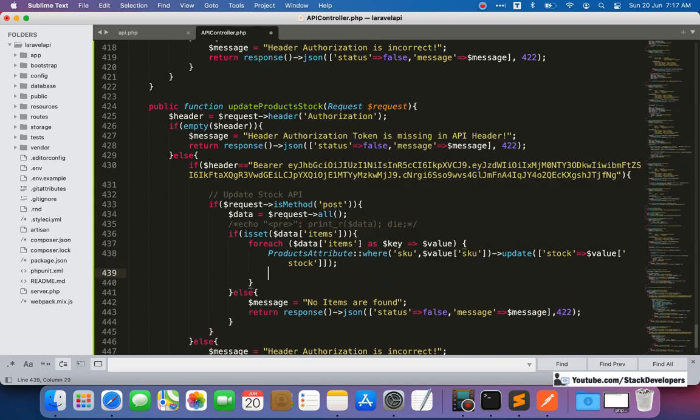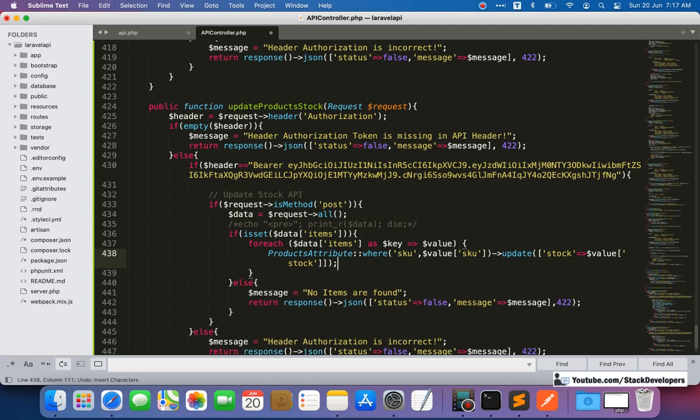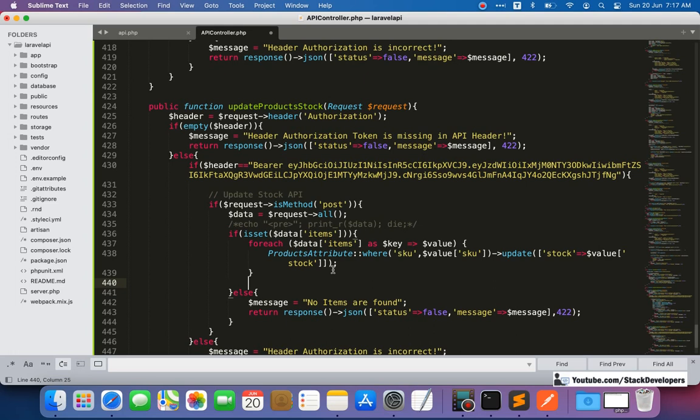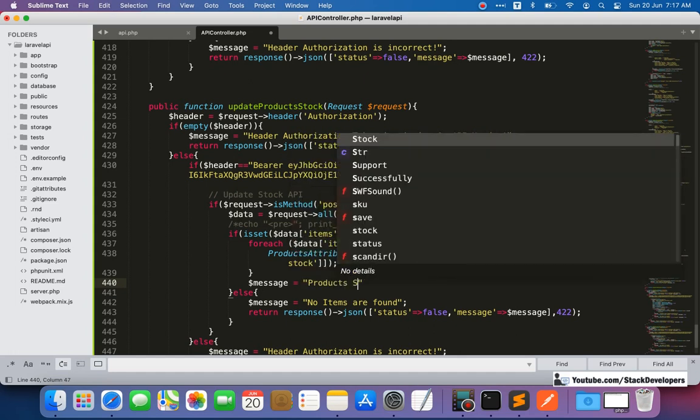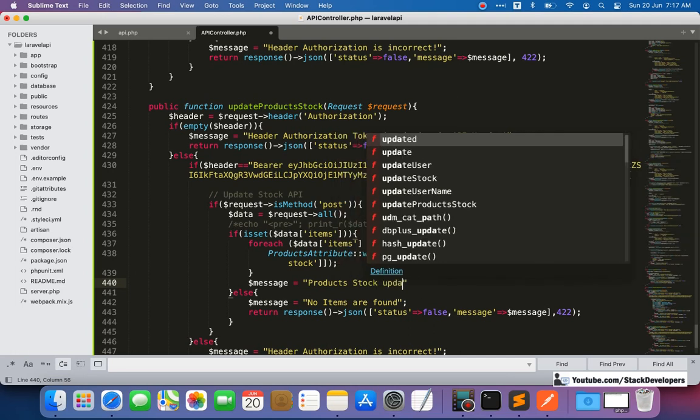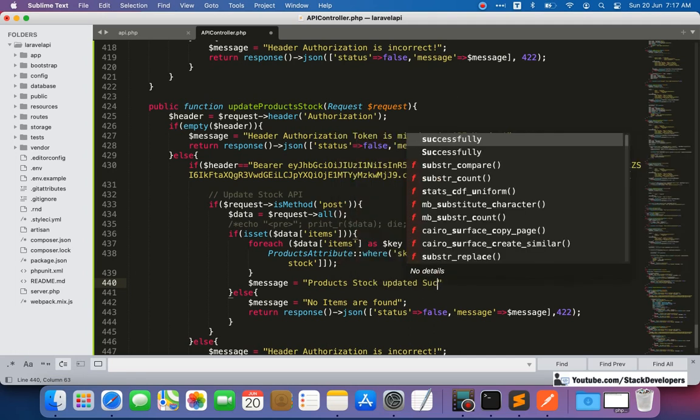Fine, and after updating all the items, we are going to show the success message. Here we are going to show "product stock updated successfully".